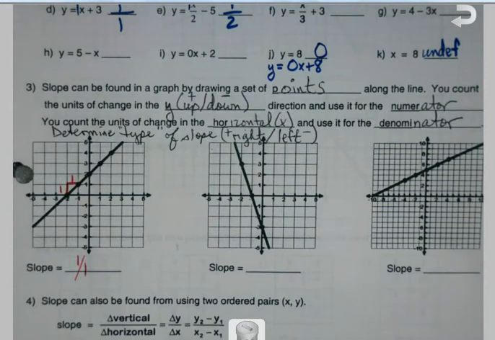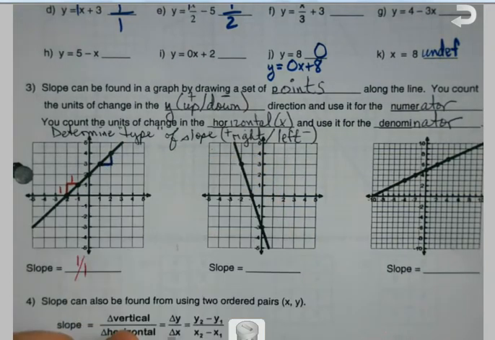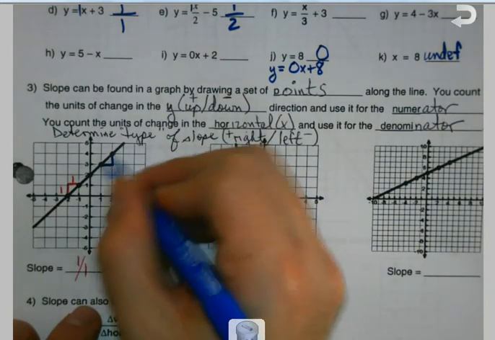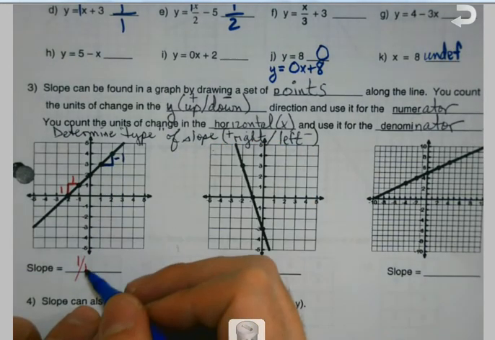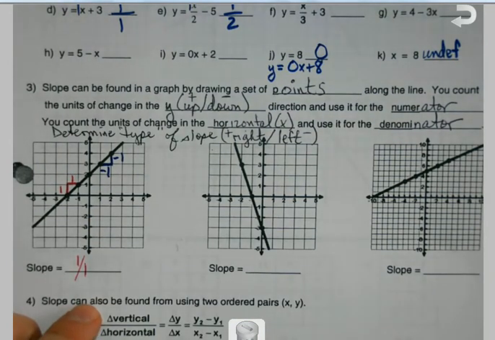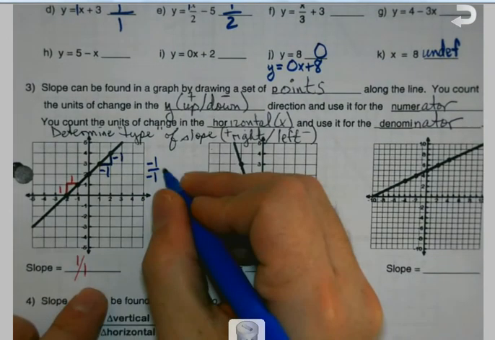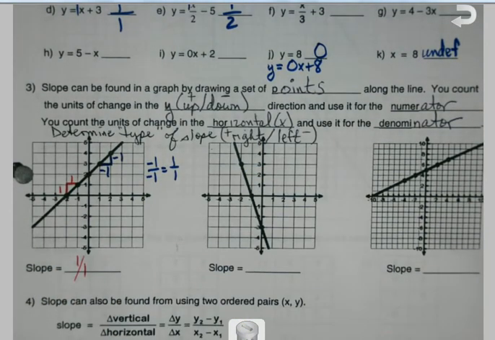Now some of you may say, but wait a minute, if you said I can use any 2 points and do it how I want, what if I decided I was going to go this way instead? Because then it's not going to be positive, because to get over to here, I would go down 1, and then I would go left 1. And I would agree with you. But what happens when I do negative divided by negative? I get a positive out. So it's still going to come out the same way. So there isn't a wrong way to go. And that's what you've got to concentrate on doing with these.